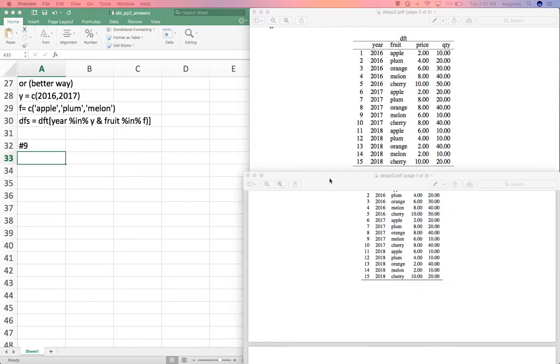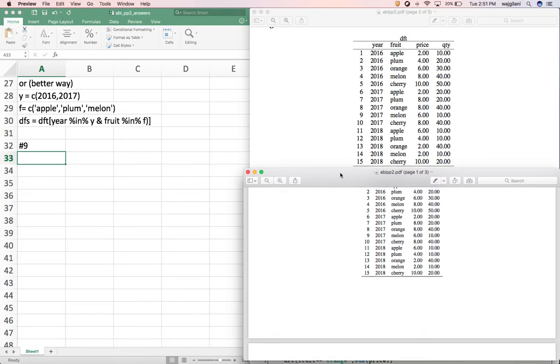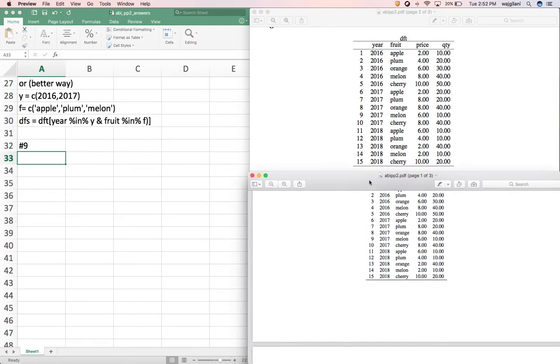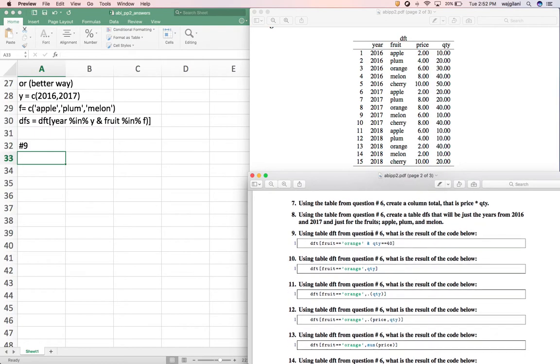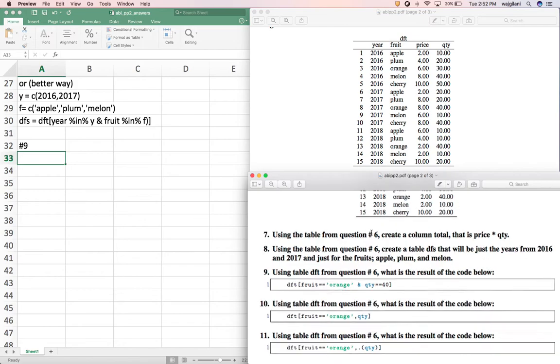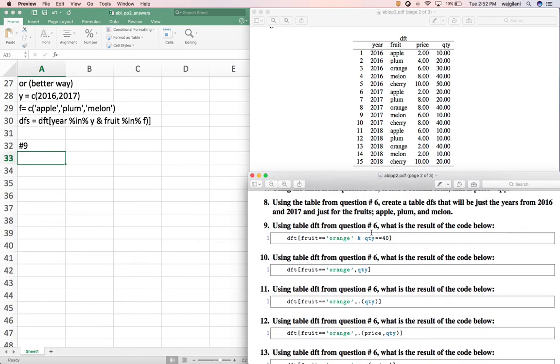All right, now through the power of video, I can't afford setting up the slide like this. So what I did was I just opened up another lab 2 right underneath. So now I can do the questions. Let's see, we're on question number 9. This way I can have the table up there while I scroll.